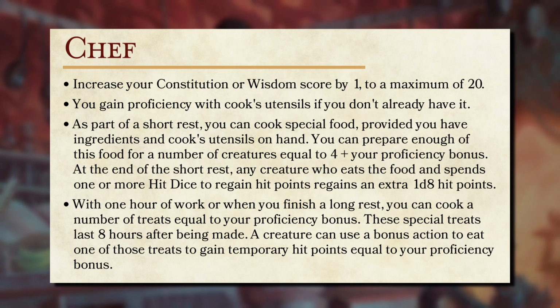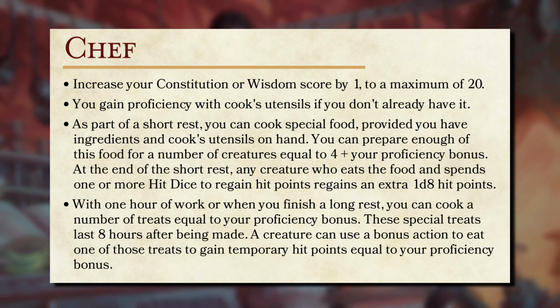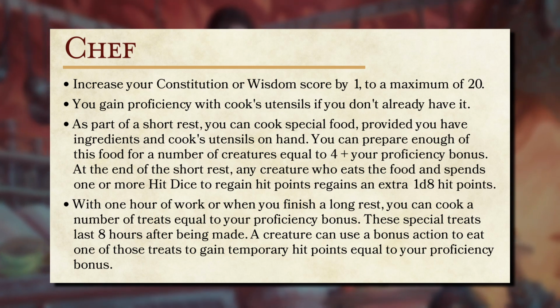Along with the proficiency with cook's utensils, we are able to whip up some food on a short rest that provides 1d8 worth of additional healing to those in the party that heal themselves with some hit die. On top of all of this, if we spend 1 hour or a long rest cooking, we create small treats that we or our allies are capable of eating as a bonus action that provides temporary hit points.